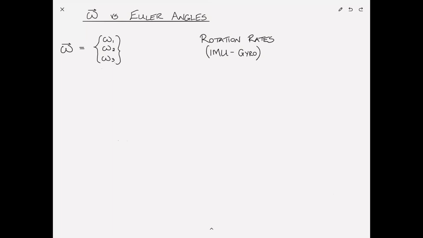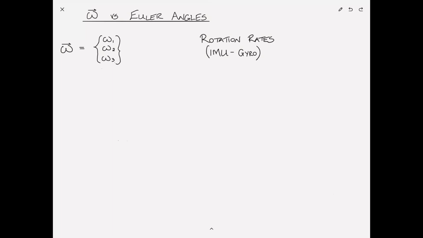Now, my question to you is this. If I find that a vehicle has a certain yaw rate, pitch rate, and roll rate, are these the same as the rates of change of the Euler angles? Let me say it again. Is the instantaneous roll, pitch, and yaw, as measured by a device on the aircraft or on the vehicle, equal to the Euler angle rates, the rates at which the Euler angles are changing? Maybe just pause the video for a minute and give it some thought. Okay, so the short answer is these are not the same.